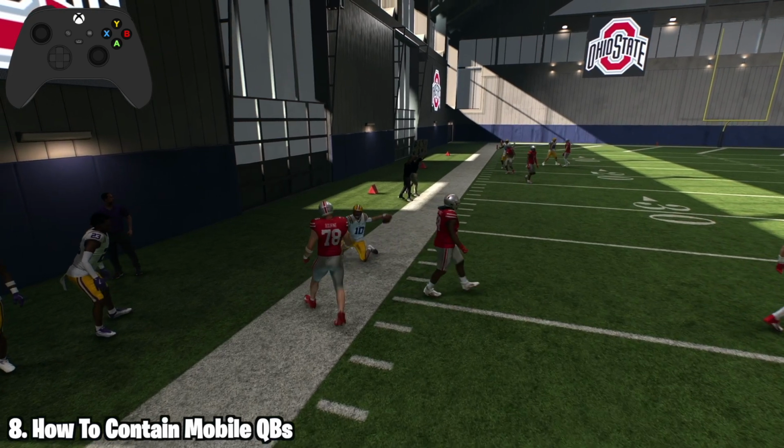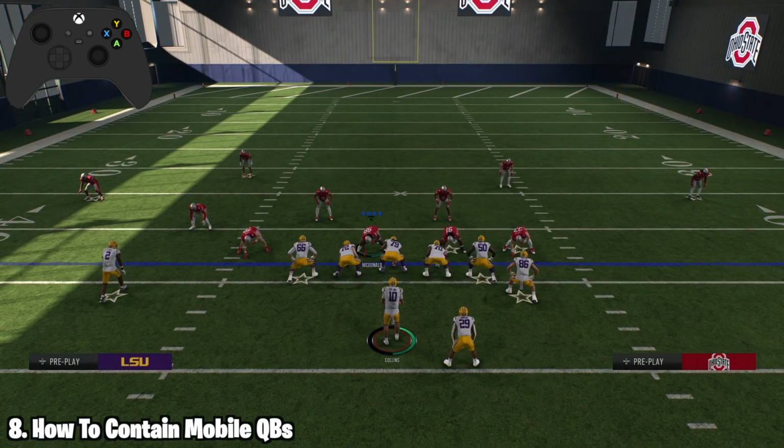You might be able to pick up a few yards, but at least you're going to have a defender constantly on him, and that'll make it very, very difficult where he has to look downfield as well. And even though he might break the tackle, you're going to have one guy there, and hopefully by the time he breaks that tackle, he will be able to get another defender there and stop him for a loss, fumble, or whatever.